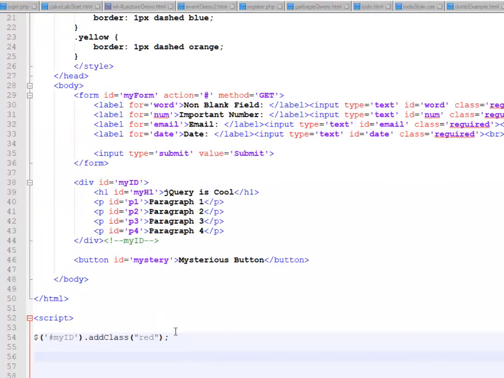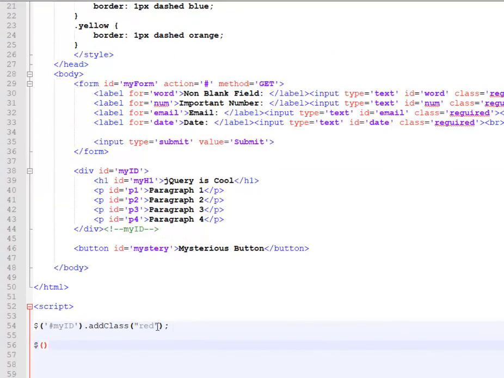Let's do one more ID, because I think IDs are something you're going to be selecting a lot. So it's $, parentheses, then some string. Just pick something that you want to select. How about this, my H1? So $, my H1. The pound sign, because it's an ID. If that's a mysterious idea to you, then that means you don't know a whole lot about CSS, and it's okay. CSS is relatively easy to learn, or at least get started with. But you just gotta go learn that.